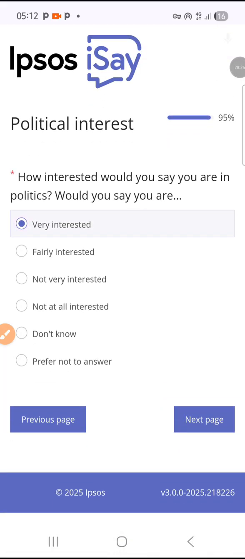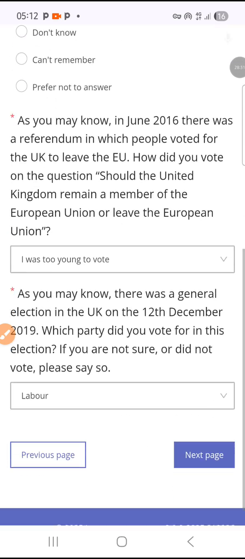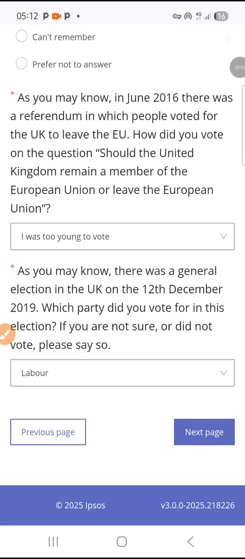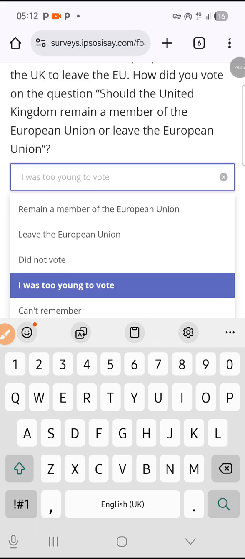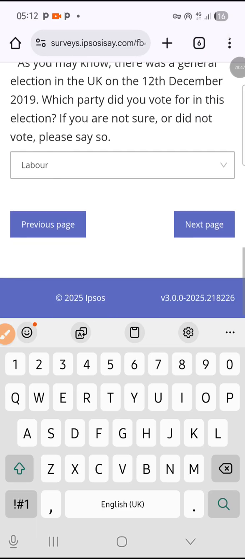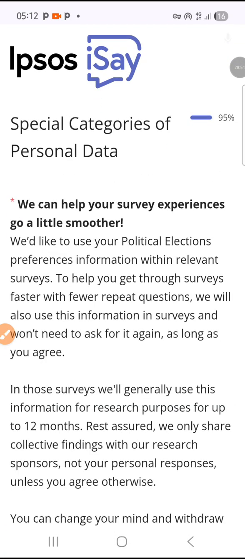Very interested. Let me go back and read. 2014, I was too young. 2016, let me check 2016. Thank God I even checked. 2016, so 1997 minus 2016, I was 19. So I can vote. I can vote. Leave. I'm picking leave. So next. Very interested. Then you next.